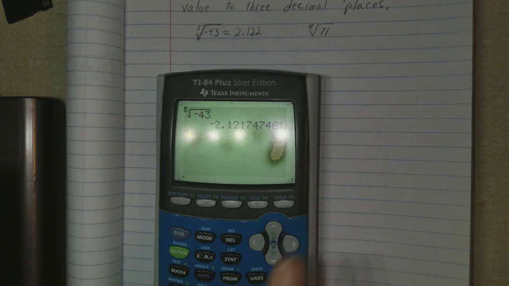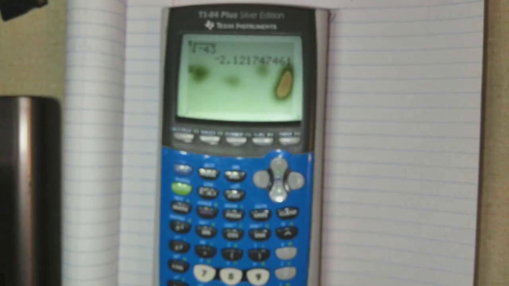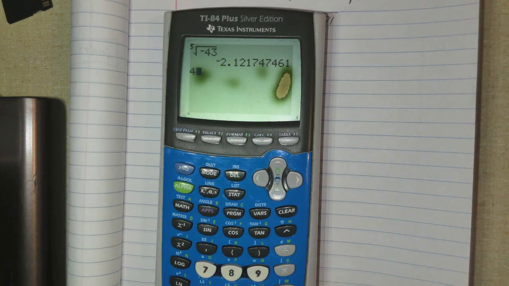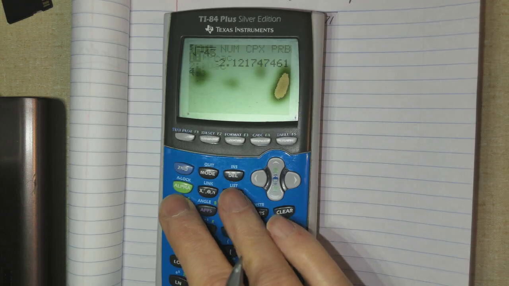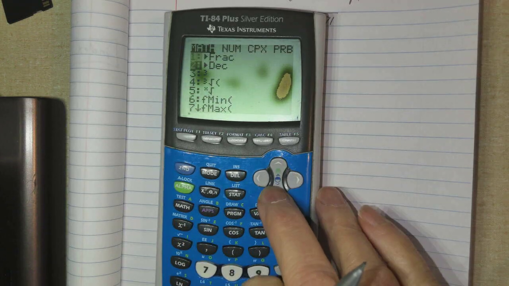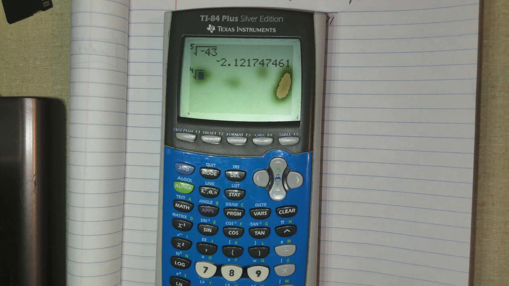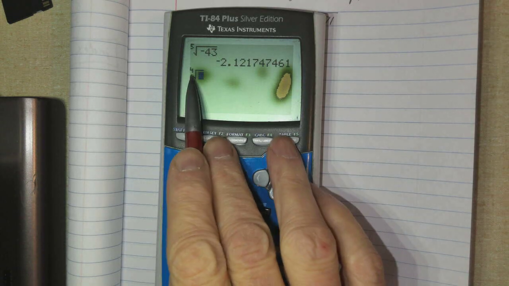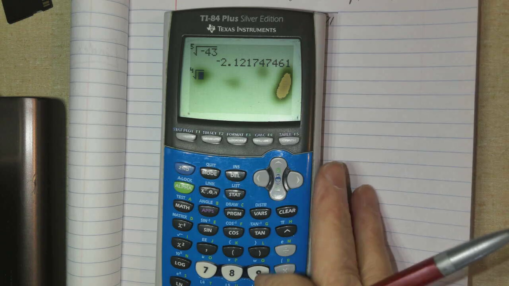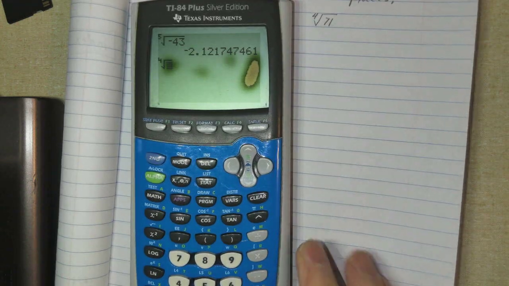Okay. And then the 4th root of 71. 4th root of 71. I'm going to hit the 4 first. Then I'm going to hit math. I'm going to go down to number 5. And it puts that 4 in the index for me. And we're doing the 4th root of 71.